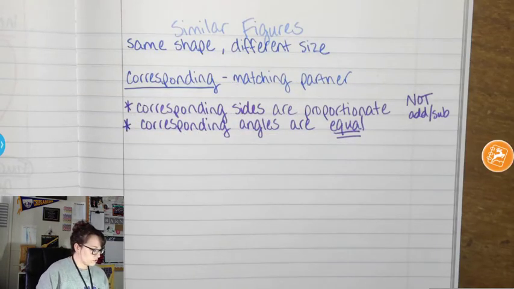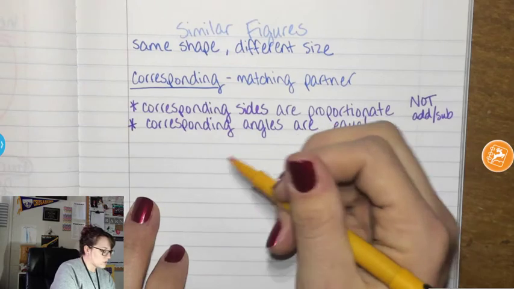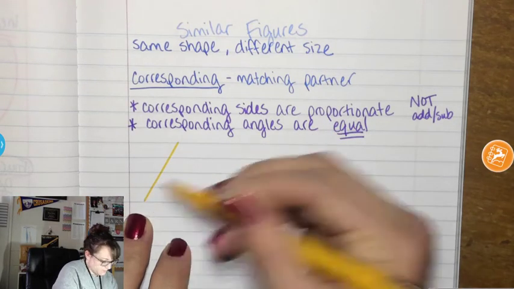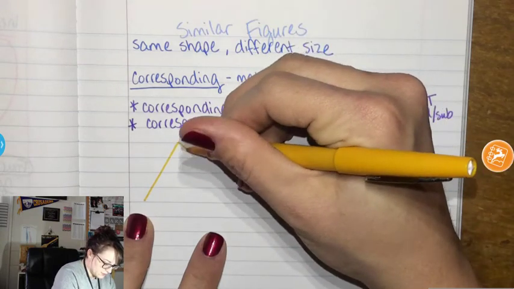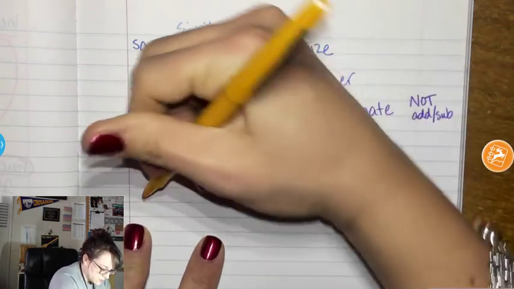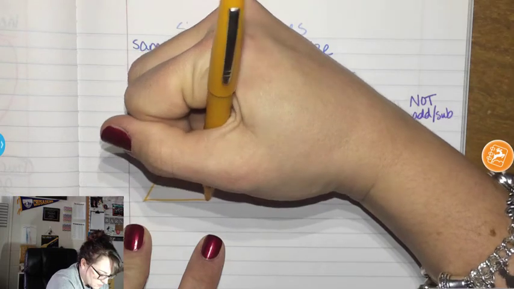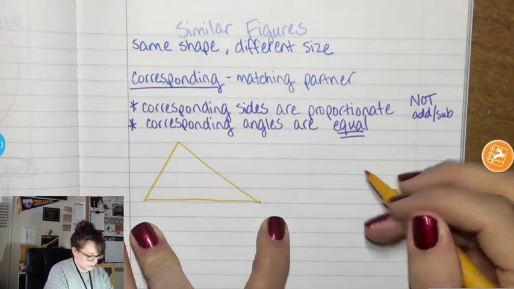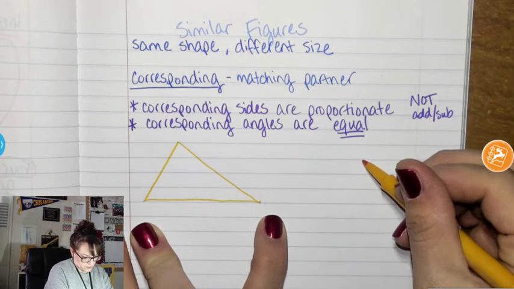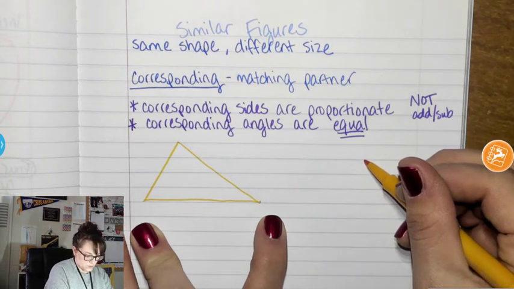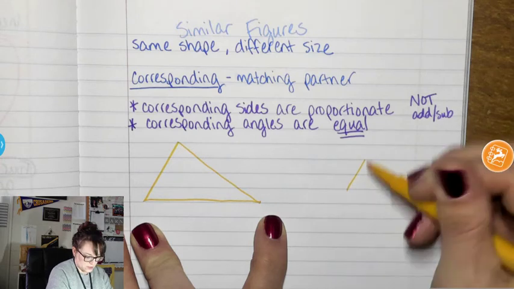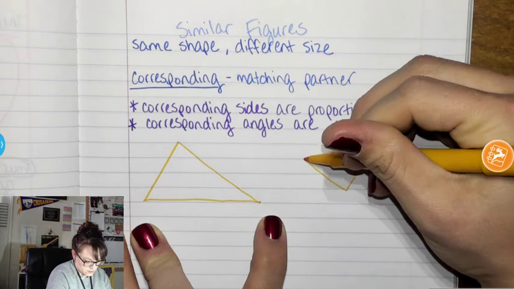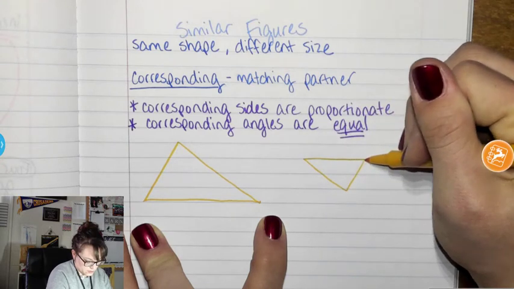All right, I'm going to draw 2 triangles. I'm going to try and make them as proportionate as I can. There's one. And I'm going to try and flip it over and turn it around. So this is the short side. This is the longer side, and this one goes that way.